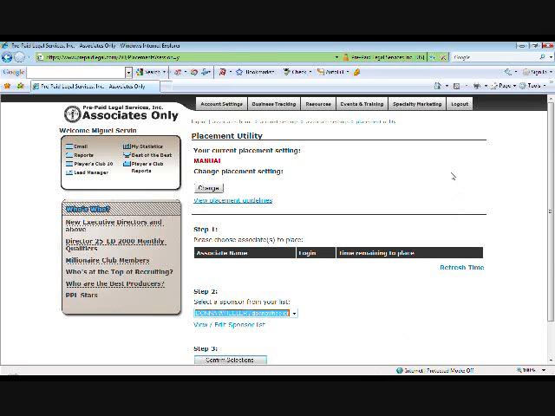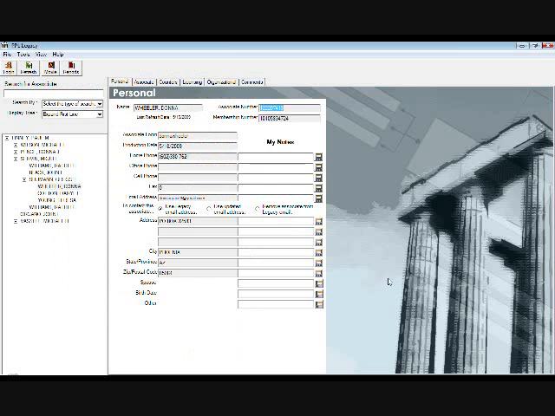And you're going to basically use legacy to determine where you would like to place them. So you can see where people are under Miguel here. If I was Miguel and this was what I was seeing on my legacy, I would want to know how to start placing people underneath. So this gives you my front line, William, John, Greg, and then I would be able to choose from these 3 where I want to put my next people. So Greg's leg is the strongest, so I'd put one under here, and I put one under there.